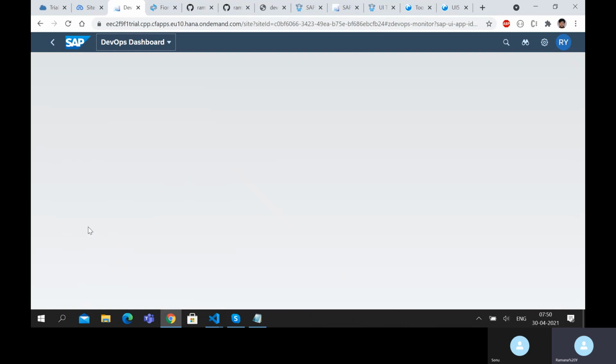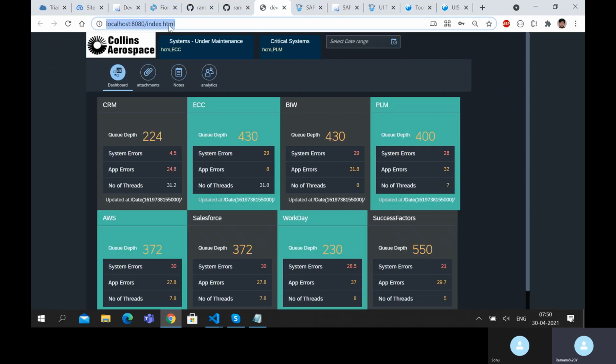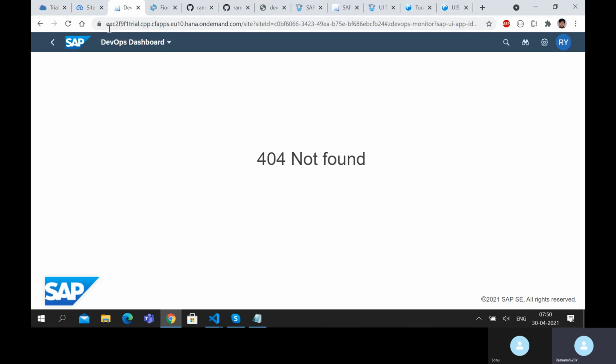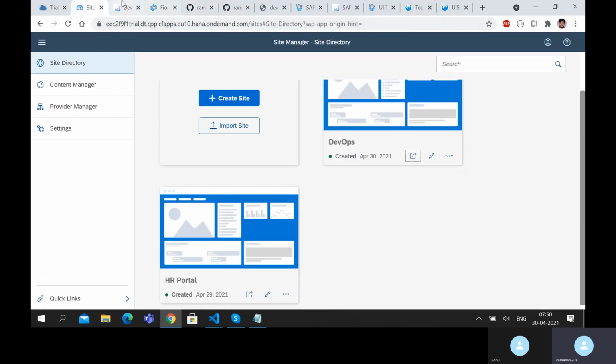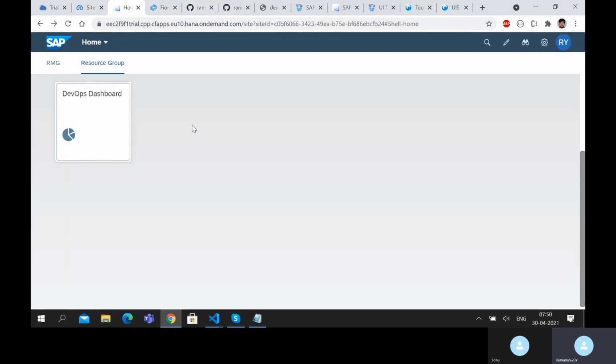Now we can launch this. If it is a local instance, it may not be able to read the file. I have given the local path, so if you give the right path, it will be able to launch the application. Here the destination I have given is not a qualified path, so once we give the exact URL for the app, it will work.